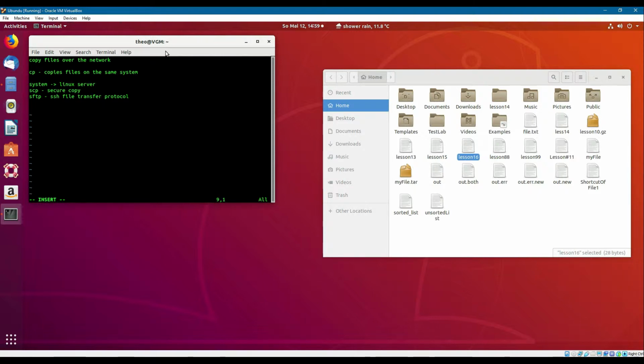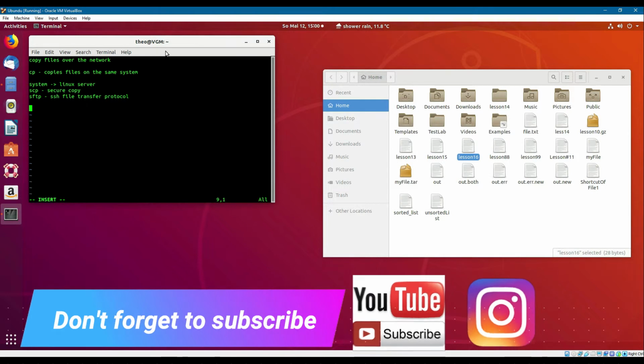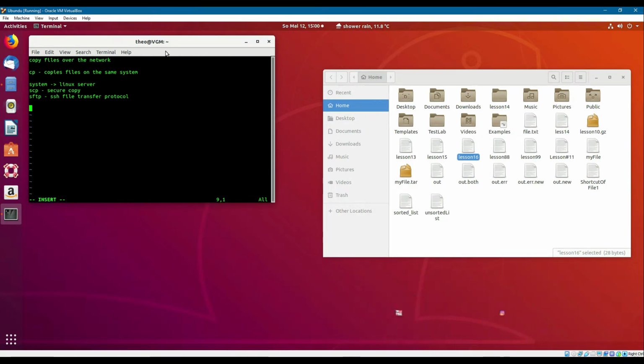In order to be able to use these two, you need a client. Mac and Linux come with the secure copy and the SSH file transfer protocol command line. Windows comes with PuTTY. So in Linux, the client is the command line.